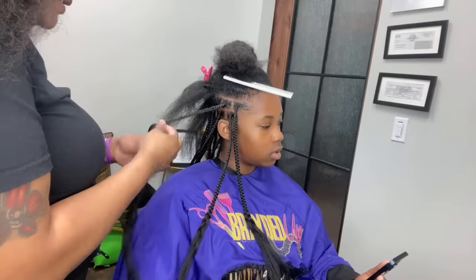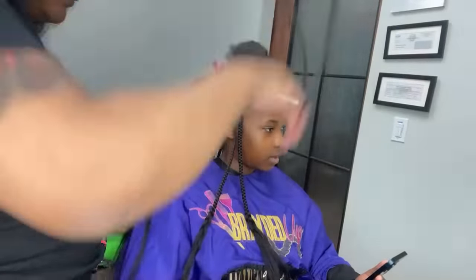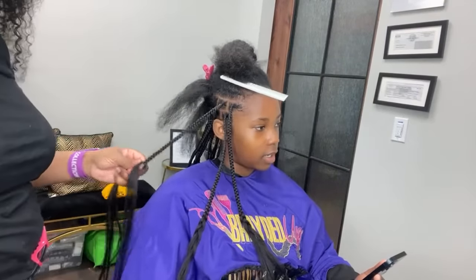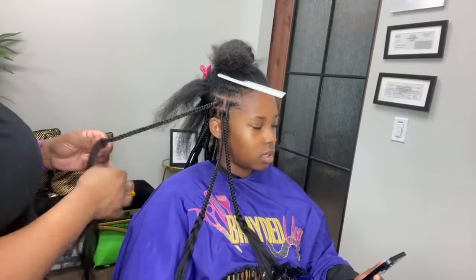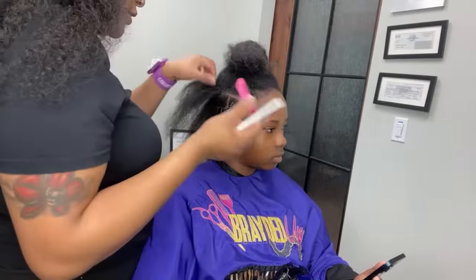First of all, certain combs you can't even just take through it like that. I tried to comb my hair with one of those small black combs that you part with, and all of the bristles broke. That's not a comb out comb. It's for edges. No, it's not necessarily for edges. You can use it for parting, but your hair needs to be detangled first. That's not something you comb your hair out with.